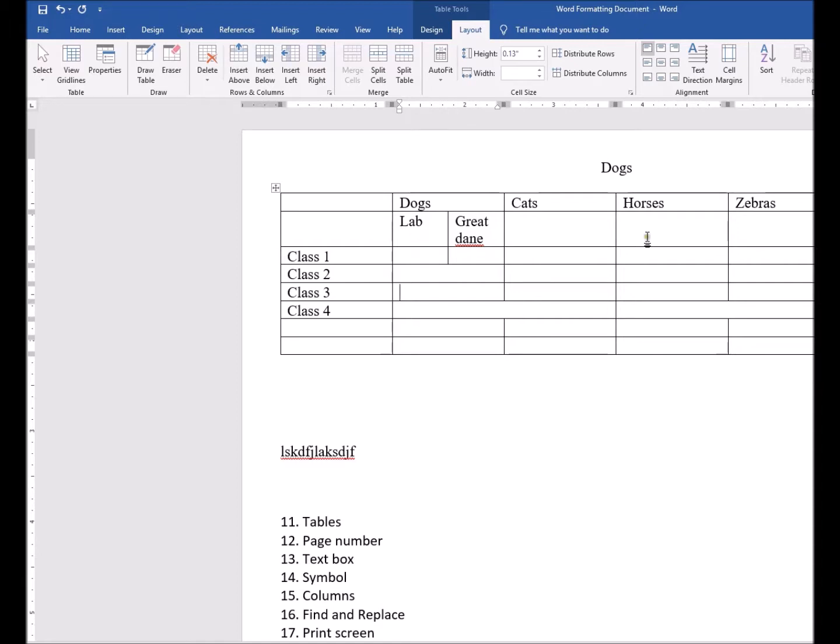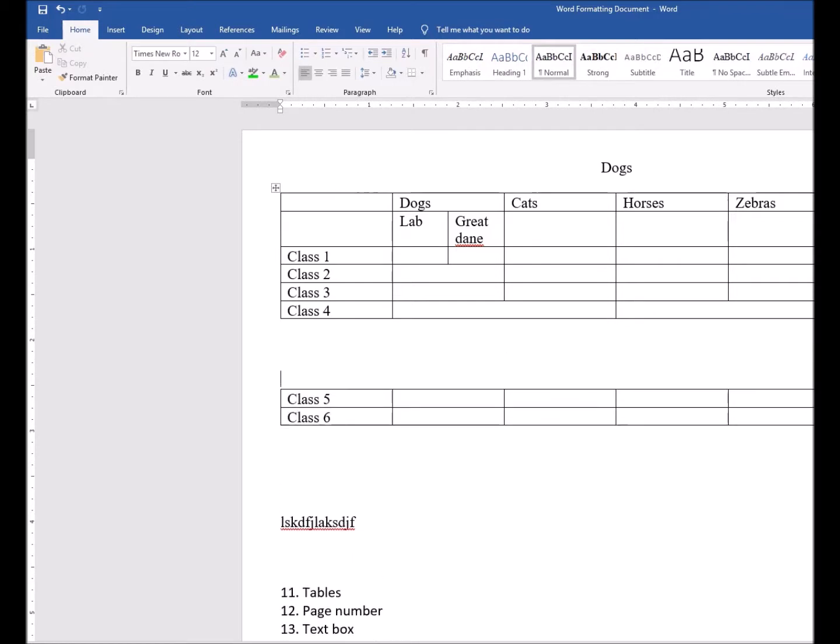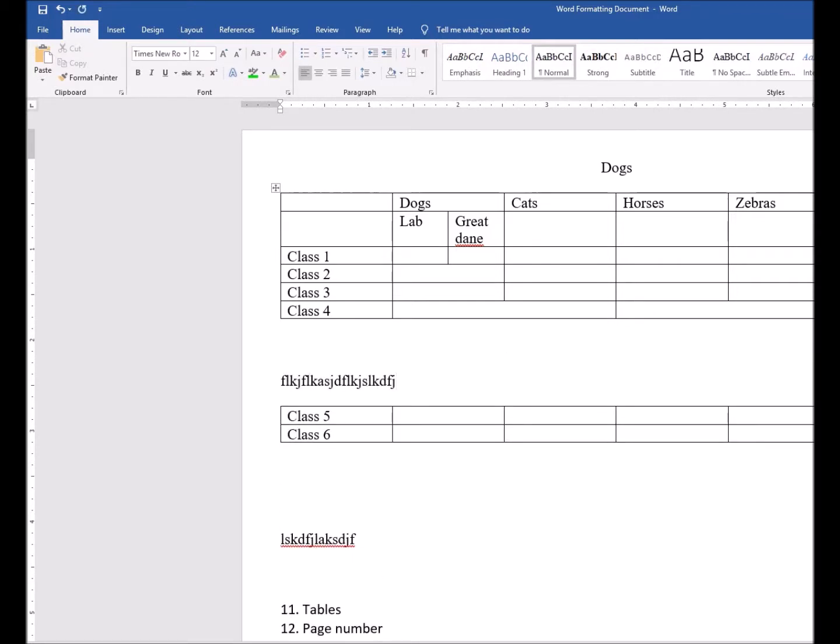So this is our table. Our final little finishing touches. Actually, before that, I'll show you one final thing that I only figured out recently. Super handy. Let's say that I have class 5 and class 6, but let's pretend that I want to make a new table because I don't want to ask them about animals, I want to ask them about plants. I'm going to highlight the cells that I want to be in a different table, and then I come up here and it says split table. Now it's its own table. So as you can see, now I can go writing my own text here, and I've got 2 different tables, but I don't have to copy paste the data into a totally different table.